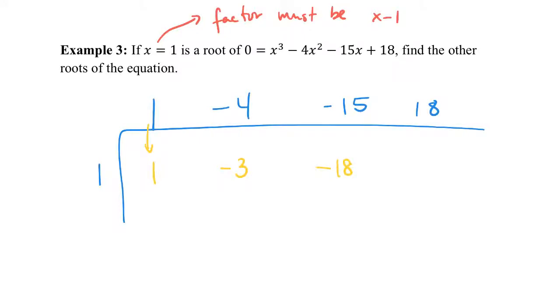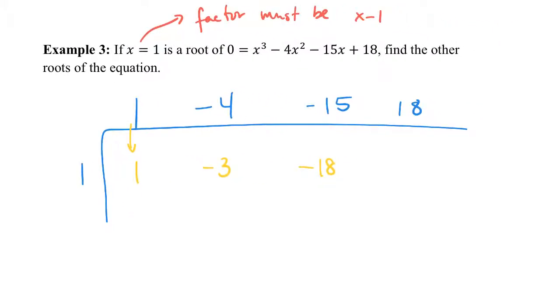One last time. I'm doing this slowly, so if you don't get it, I expect you to look up. If you get it, that's fine. You can be doing it yourself. But make sure if you don't get this, you're watching. 1 times negative 18 is negative 18. Plus positive 18, well, what's that? Clearly 0. It's not a coincidence. So what this tells me is that one of my roots is 1 comma 0.